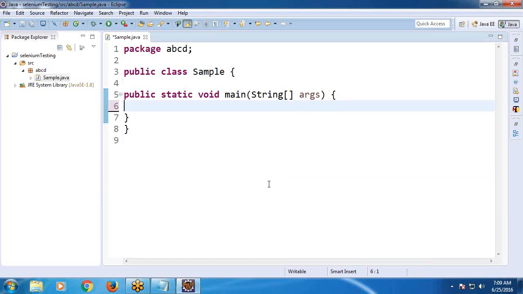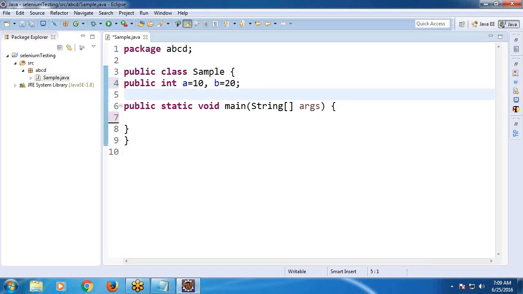Suppose variables: declare public variables before the main method. Public int a equal to 10, b equal to 20, semicolon. Next, create one user defined method.